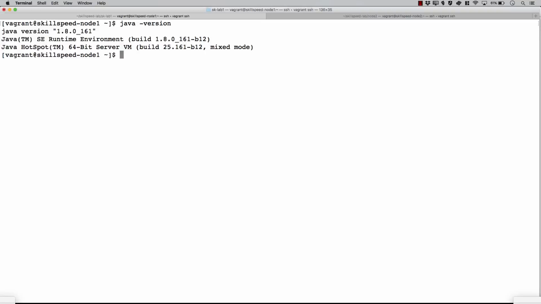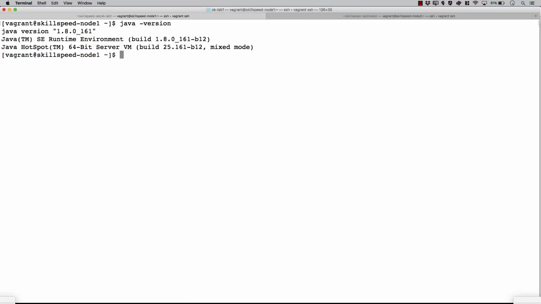If you don't have Java installed, you can use sudo yum install java or sudo apt-get install java, or if you are on Windows, you can directly download the Java package and install it. So based on your operating system, you need to make sure that you have Java installed. Again, the instructions are available on the internet. It's pretty easy to find how to install Java on any flavor of operating system. And you need to make sure that your Java is 1.7 or above. 1.7 is the bare minimum which you need to have, preferably 1.8 and above.